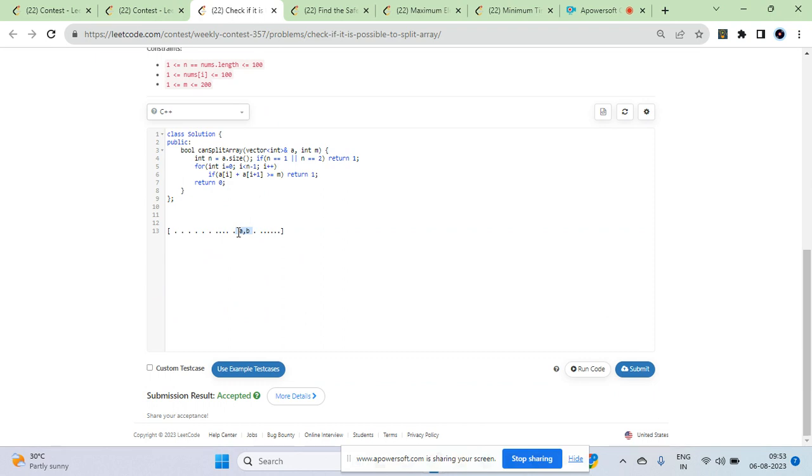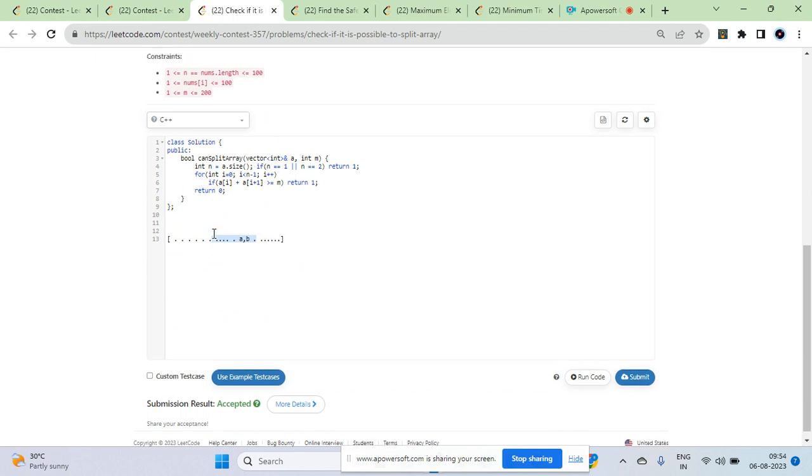That is the thing. Now before that, why was there no problem in splitting the array? Because whenever I split the array around this index, this part was constant, or at least the part containing a, b was there. So if the sum of a, b is greater than or equal to m, that makes sure that all the other arrays which I create after splitting also have a sum greater than or equal to m. So that's what you need to do. If there exists such a pair, you return 1.